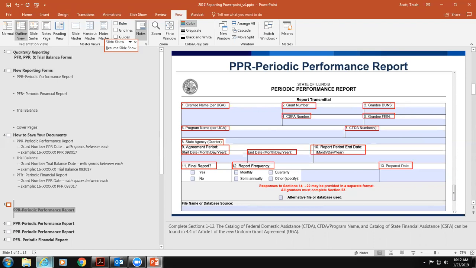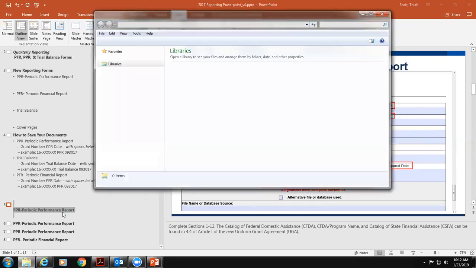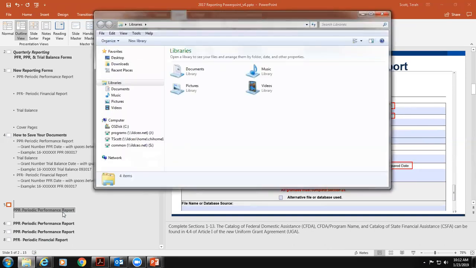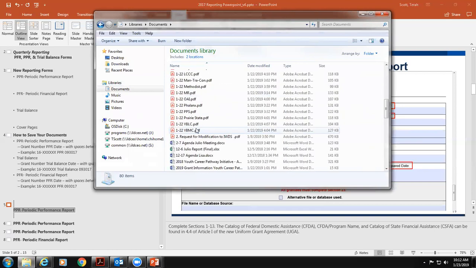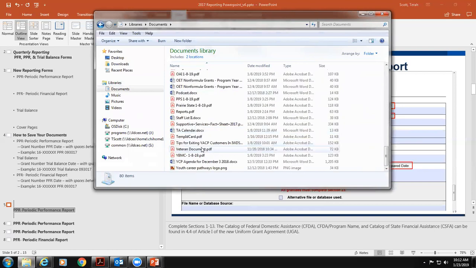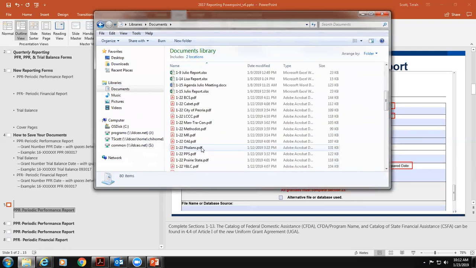But any information that you need, everyone, please pull out your grant agreement. Like I said, it'll have your reporting dates on there. It has all these numbers we're talking about when we say the CFDA number, all those lovely numbers are in your grant agreement. And I think, Tammy, correct me if I'm wrong, I think it's on page 3. I thought it was pretty close to the front.